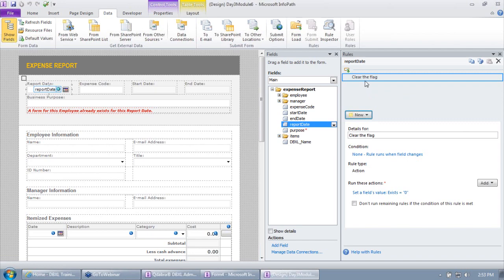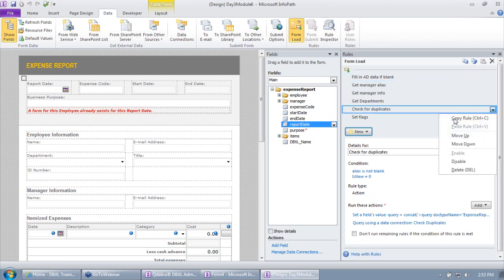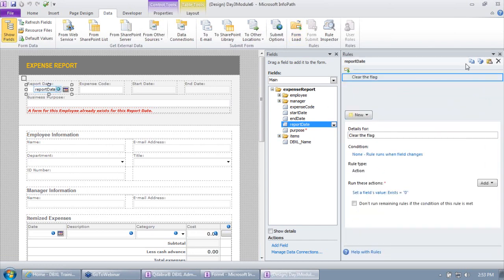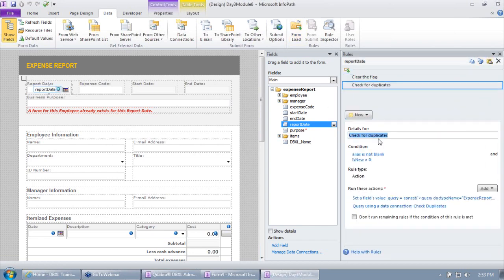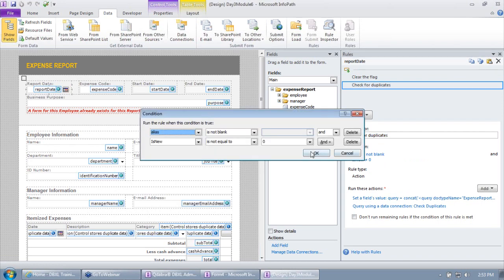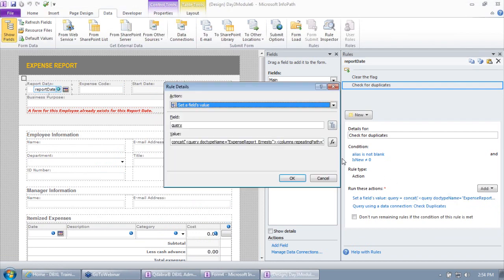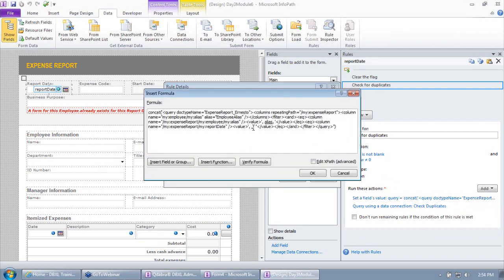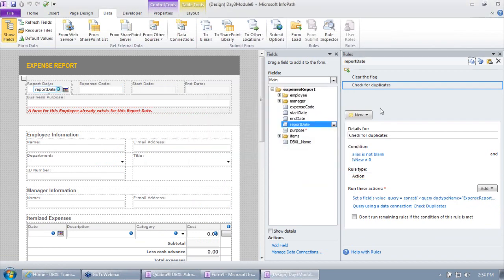And I don't want to redo the entire rule, so I'm just going to go to form load and copy that rule and bring it into report date. So I just copied the rule and pasted it back in here.